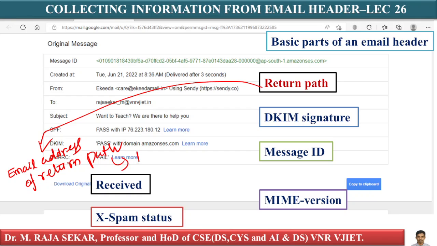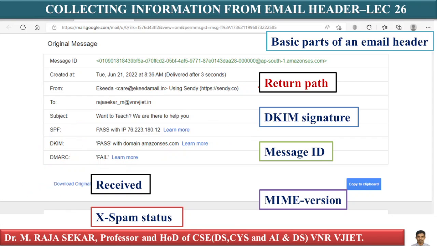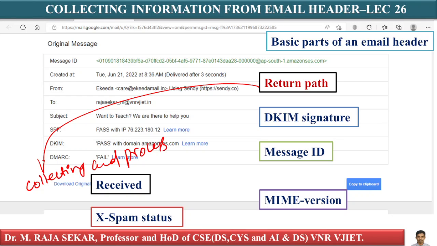This is nothing but it gives the return address if mail is bounced. What is the purpose of this return path? Specifically for collecting and processing bounced emails, isn't it? Return path is required for bounced emails, isn't it?